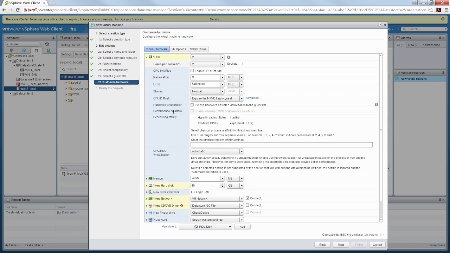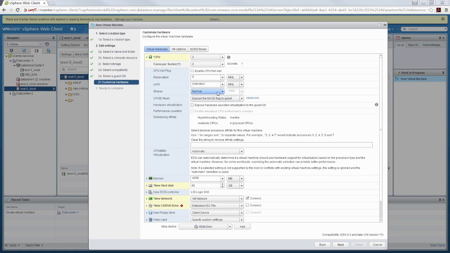Okay, so this is our CPU ID mask for our VM. You could hide or show that from this option here. Okay, so you could either hide that or expose that in here. And this is relating to the movement of a VM from one host to another in our cluster.